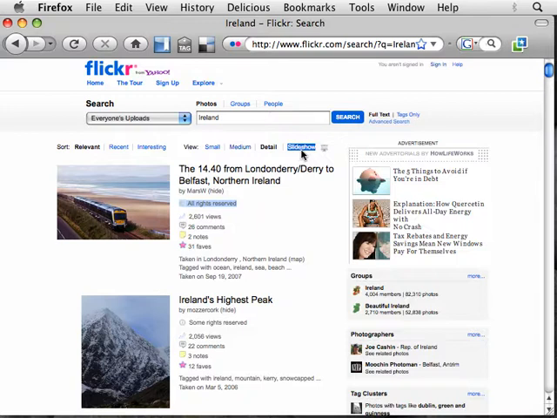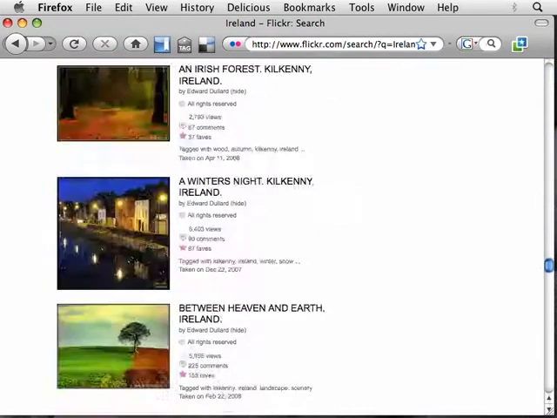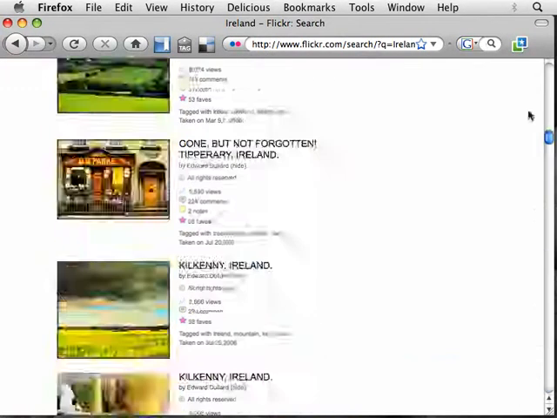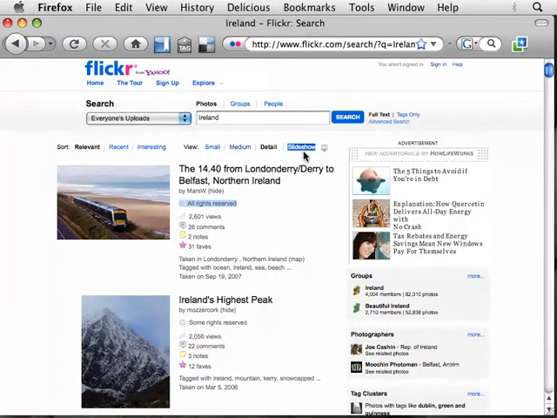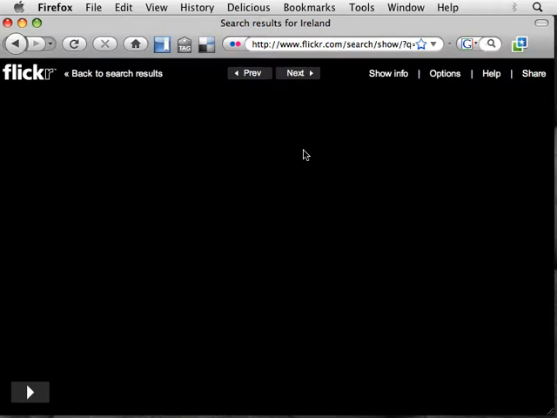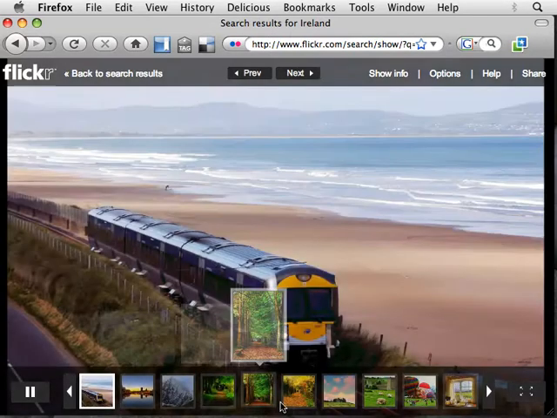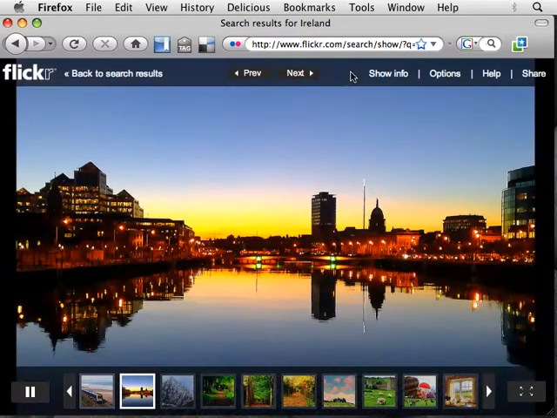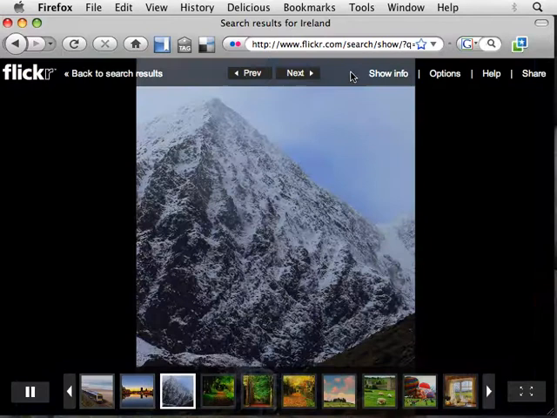So if you want to create a slideshow of all the images that you have found, and I think there's quite a few, so I'm going to scroll all the way down to the bottom of the page here, and there's actually over 2 million images, but I can still create a slideshow. And maybe you just want to view the images this way instead of going through the list. When I click on Slideshow, it's going to go through the images, and here they are at the bottom as well, but it'll go through and show you the images in a much larger view.